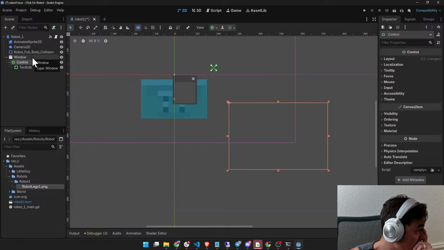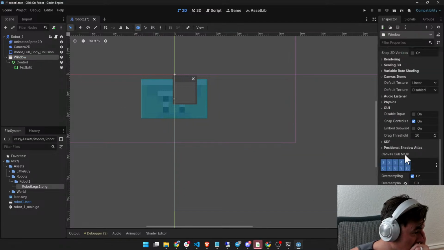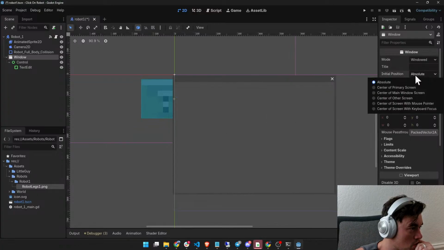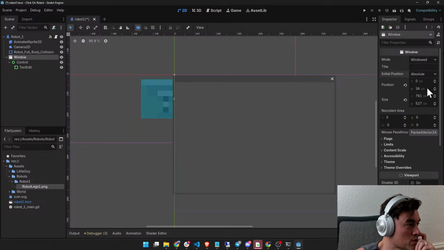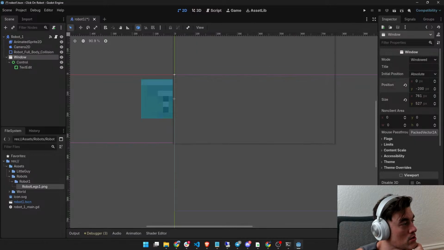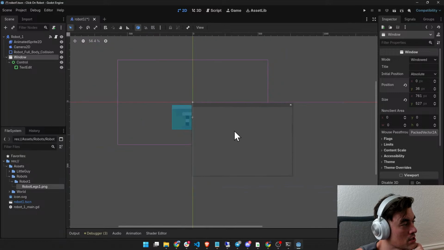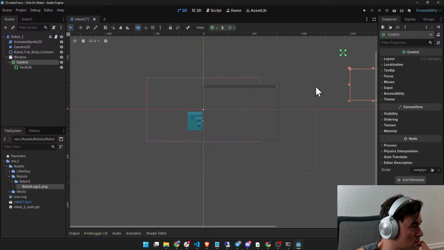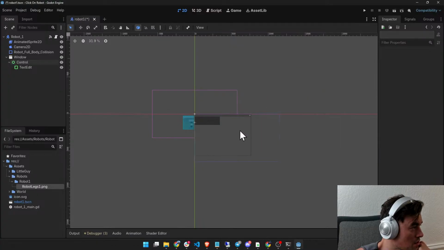Maybe if I put the control inside of the window, so that does look like that puts that inside of there. I just wish it's absolute, I'm guessing, to my little robot guy. So I definitely want it to be inside of the camera, at least for now. Okay, I think I'm getting the hang of this.